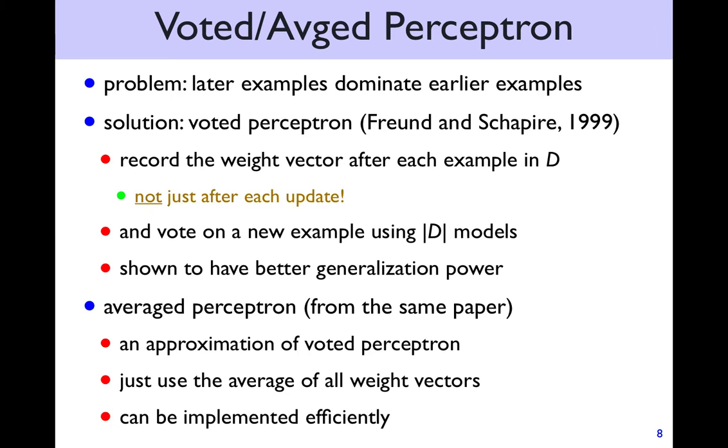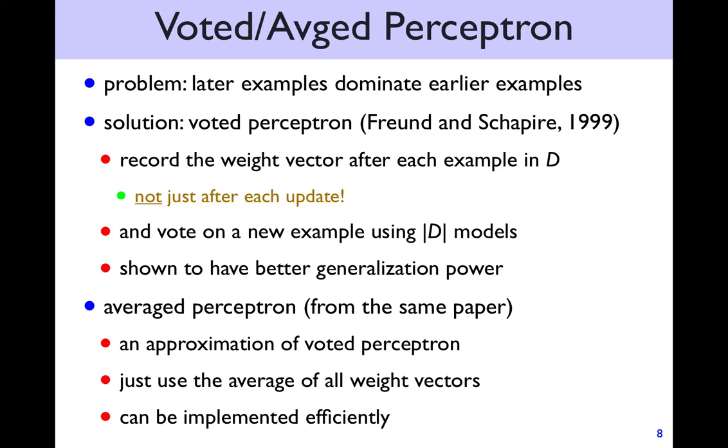Okay, and as we said before, we try to address the stability problem of vanilla perceptron. And as you noticed in week 2, the order of examples actually matters a lot, right? In fact, later examples often have more votes than earlier examples because it's only after these later examples that perceptron tries to fix those later examples. And if the data set is not separable, perceptron will cycle, and it will depend really on when you stop. If you stop on, let's say, this example, then chances are that perceptron has fixed it, but causing problems in the other examples. If you remember that exercise problem from week 2, it will cycle, but if you stop somewhere, often that example or the last few examples are taken care of, but the earlier examples were not correct.